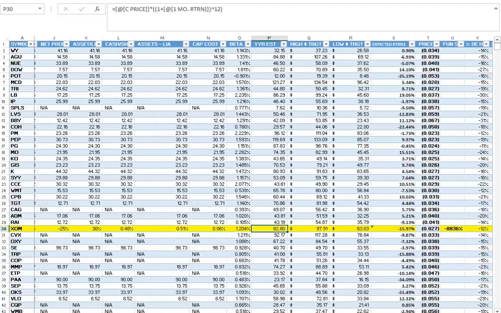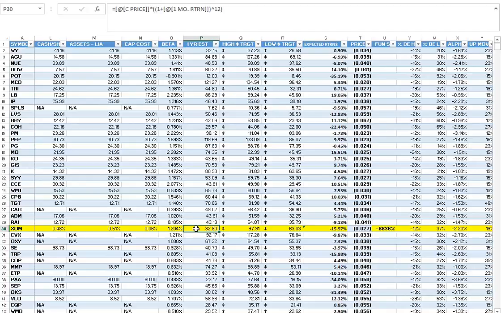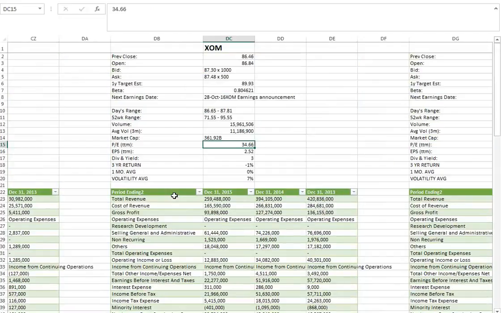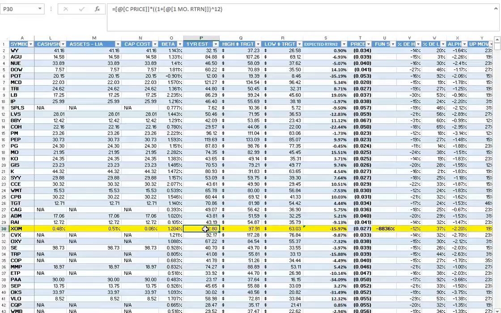These 1-year estimates, I have to say, are found everywhere. Yahoo Finance typically has these. For ExxonMobil, the 1-year estimate is actually $89.93. But again, I'm not sure how these are being calculated. These 1-year target estimates are an average of every analyst estimate for this particular stock, and every analyst has their own way of calculating it, which is why I use my own target estimate. My 1-year target estimate says that this stock is going to decline to $82.80.